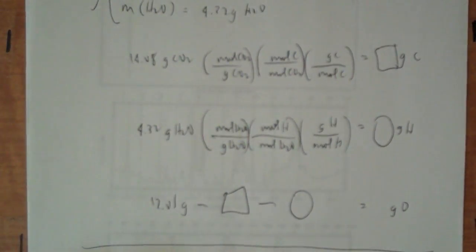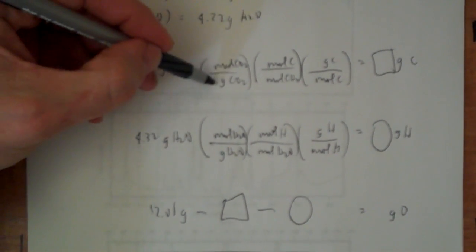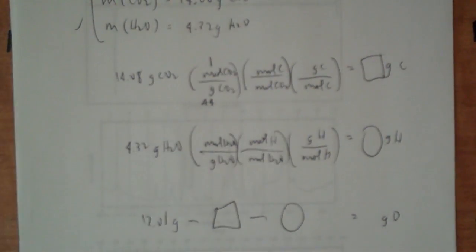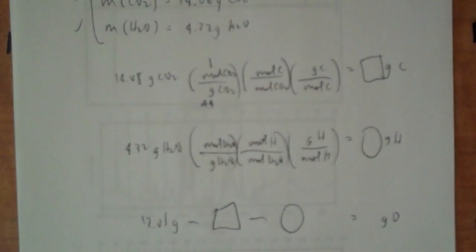Now this is a long problem, but I'm going to go ahead and I want to do it with you. I want to do it on the video so that you can have the reward for that. It's a little unrewarding if you set something up and don't figure it out. So let's do this. Okay, what are the grams and moles that go here to convert this? It's going to be 1 mole, right, for how many grams? 44 grams. I'm going to look up the actual number for carbon dioxide.